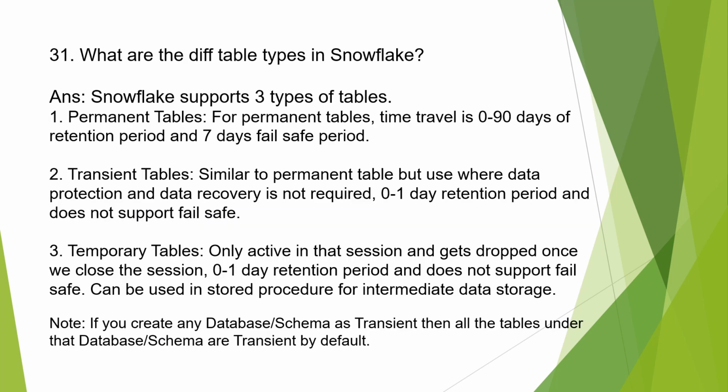Question number 31. What are the different table types available in Snowflake? So there are 3 types of tables available in Snowflake: permanent tables, transient tables, and temporary tables. Permanent tables are the actual tables we deal with in Snowflake, and the time travel is 0 to 90 days. 90 days retention period it supports, and it will have a 7 days fail safe period.